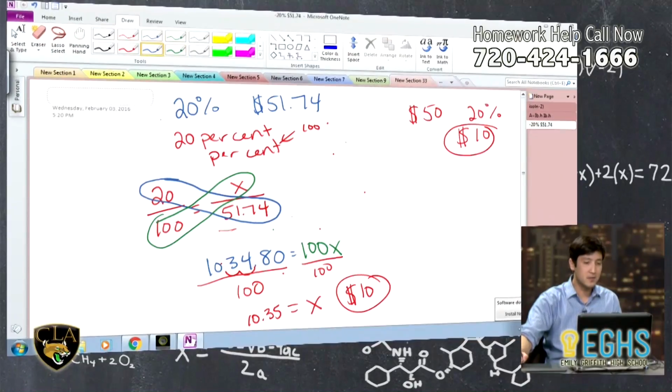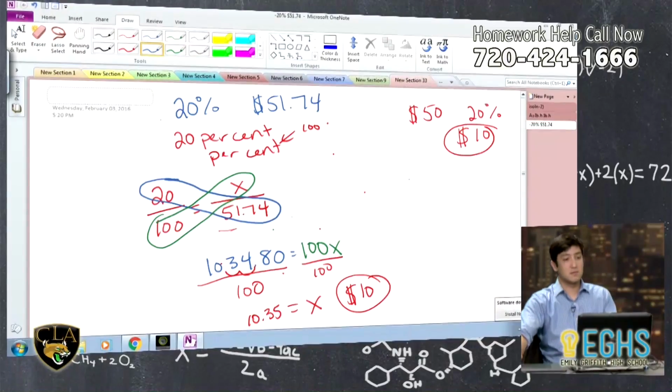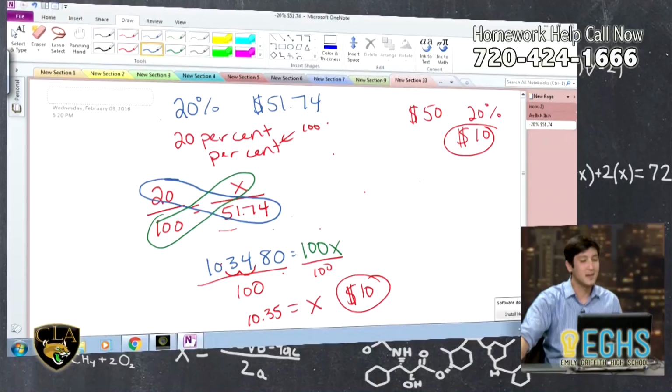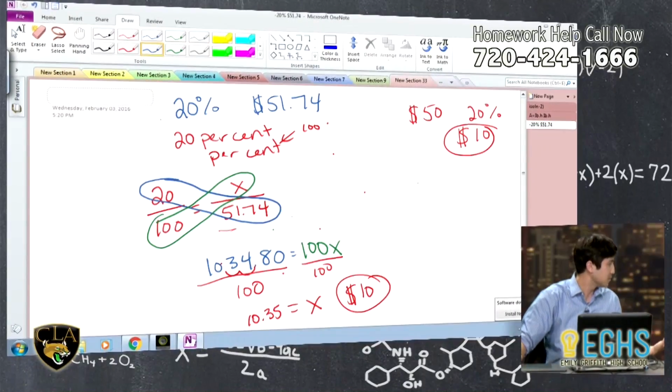Another way to think about this, if you want to show the shortcut, I love the tip shortcut. I was just going to ask if you guys use the tip shortcut. It's so useful. Think of it as 10% two times. Twice. Yes, okay, that's what you were doing.